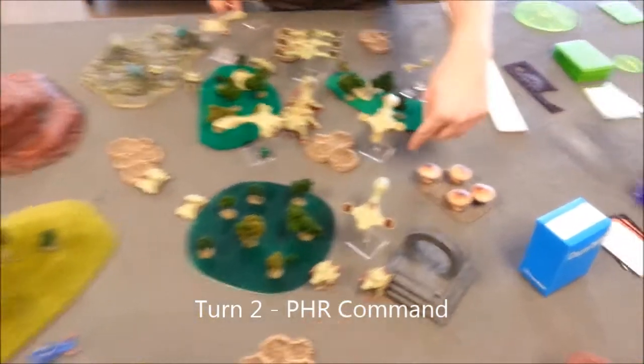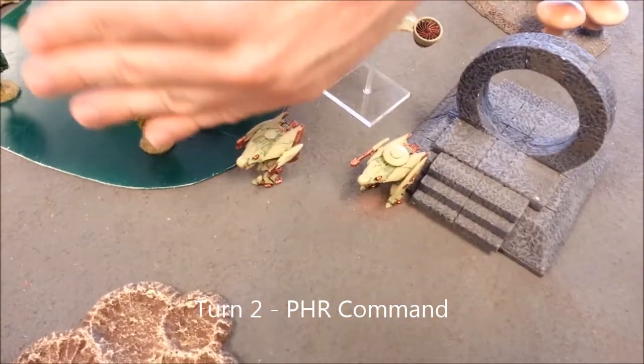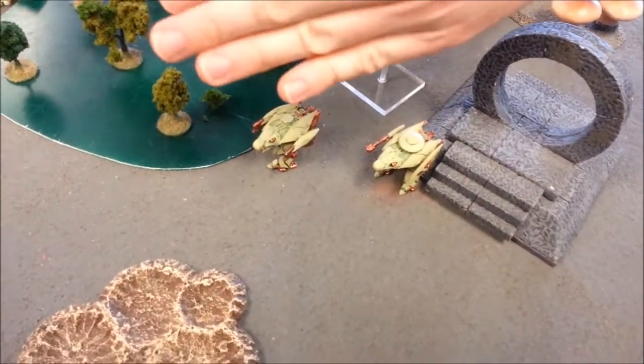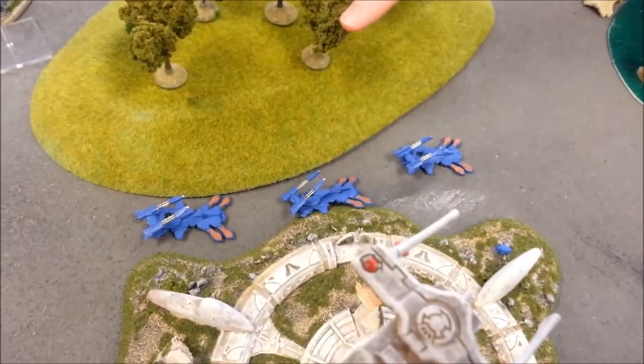Alright, I activated my command group. I did a quick pick up and drop off, moved him back here, tried to keep him out of line of sight from the fire drakes with the forest, but they're still kind of hanging out there. And he tried to reaction fire me with his Kukri because there was really no reason why not to, and he was out of range.